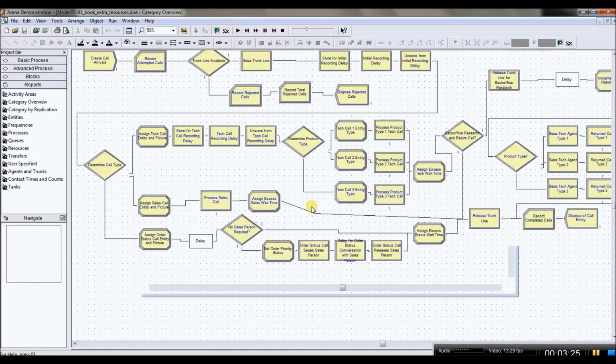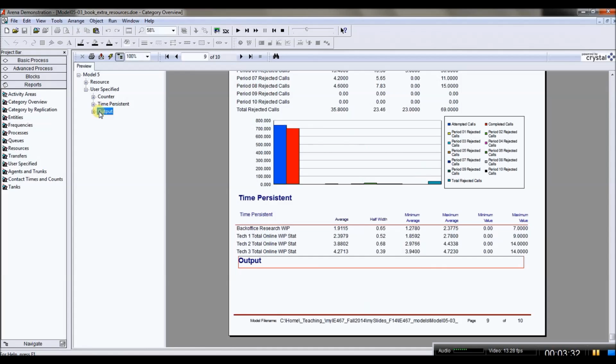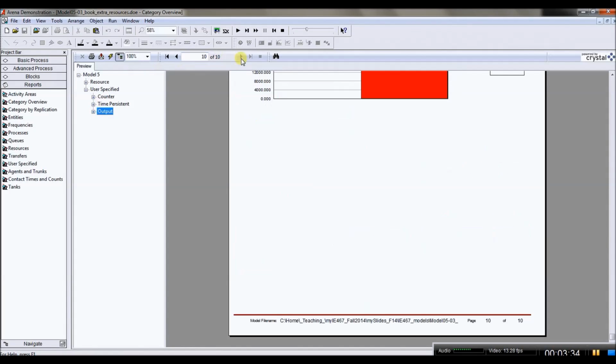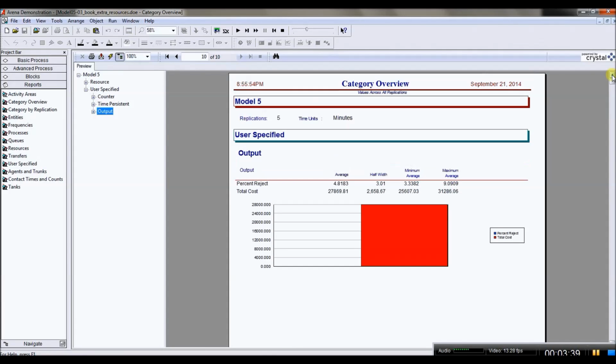So yes, let's see the result. I can go back into my user specified outputs and look at my output. As you can see, the percent rejected is much lower than what we had before for model 5.3 without the extra resources.